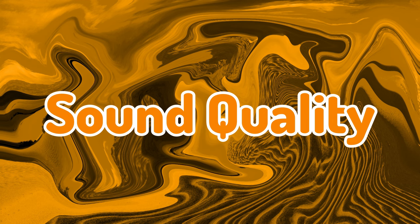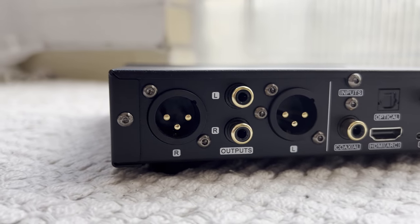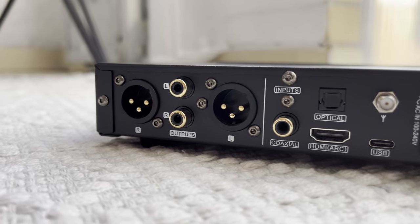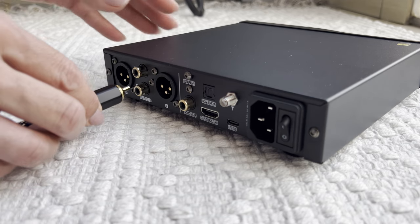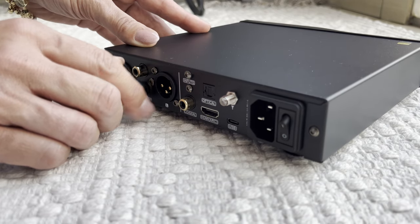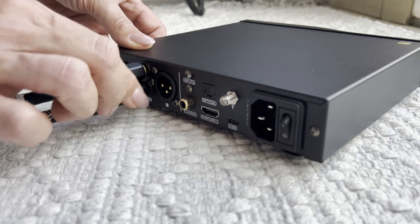But how well does it sound? First of all, it's solid — really solid. There are no sonic issues with it that could be bothersome. It leans slightly to the analytical side of tonality, likely due to the ESS DAC chips used inside. However, it's not sharp or unpleasant. And if you don't like the ever so slightly enhanced top-end presentation, you can use a faster and more aggressive filter. For systems that are neutral or slightly lacking in treble detail, the DL100 Pro is unlikely to push things into the excessively bright territory. In these cases, it could potentially enhance clarity, detail, and definition without introducing any harshness.